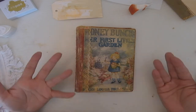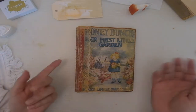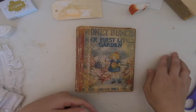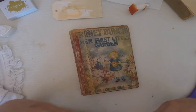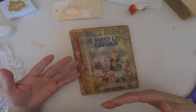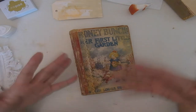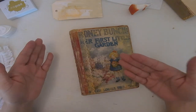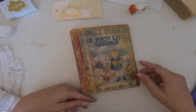Try not to get frustrated about, you know, oh, my stuff doesn't look like this. My stuff doesn't look like so-and-so's. Don't compare your work to somebody else's. Your work is always going to look like your work. You have your own unique style. Go with it. Embrace it. Nourish your style, and make yourself happy in your art.